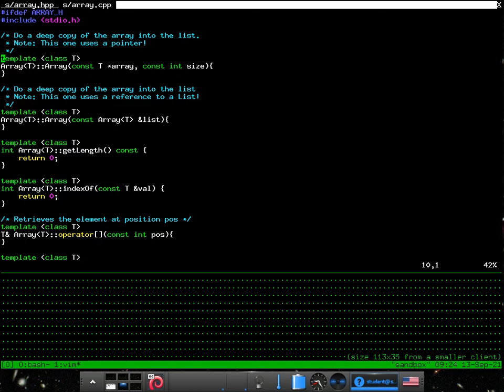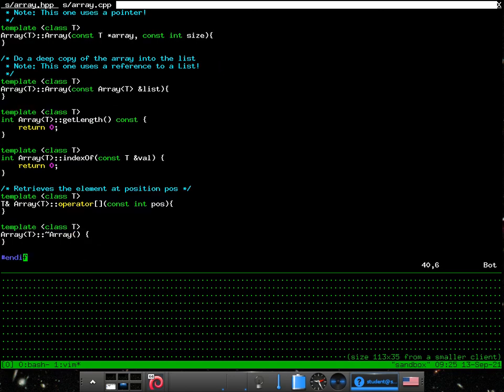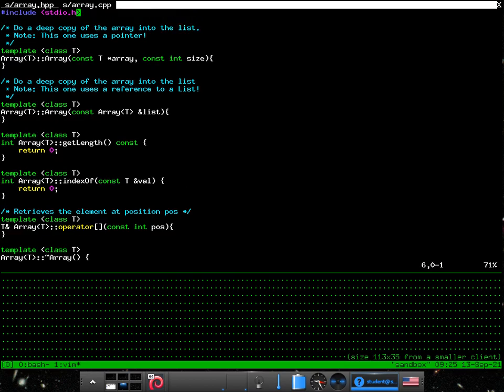All right, so this function is templated, so we again must tell the compiler that this is a templated function, and we'll call it on class T, so we parameterize the type. By the way, for most of this class, until we get to hash tables, we will only be using this line, template class T. It's part of an array class that is templated on T, and we're doing the constructor const T, and there's the rest of the function heading. Okay. And look, I think I've stubbed out most of it. I don't know if I've done all of it. I didn't do the double equals, but I have stubbed out some of it.